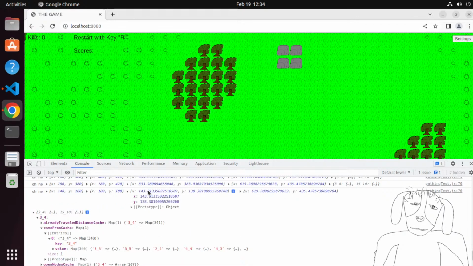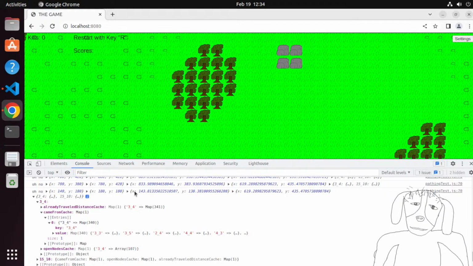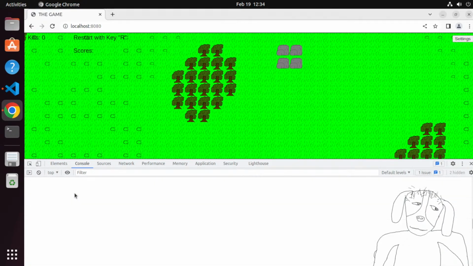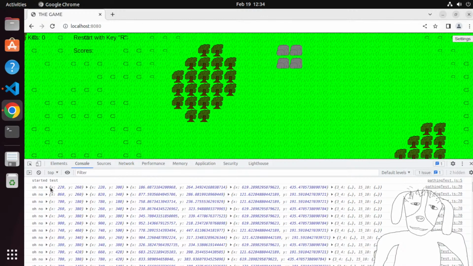So he wants to go to the positive. Here's 140 instead of 180. This looks strange. 140 is lower. Let's start with the first. Oh no. 2020, 2020, 240.